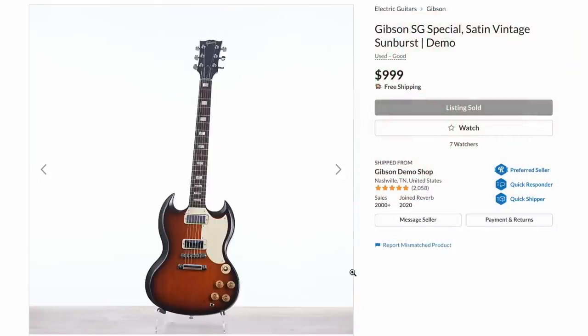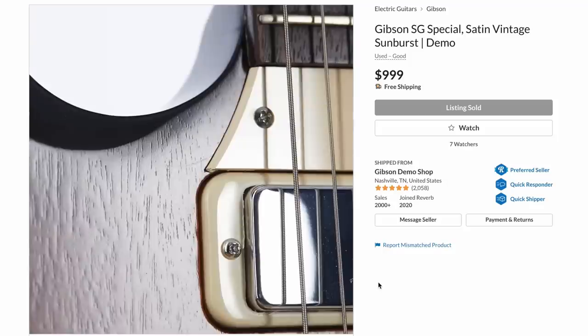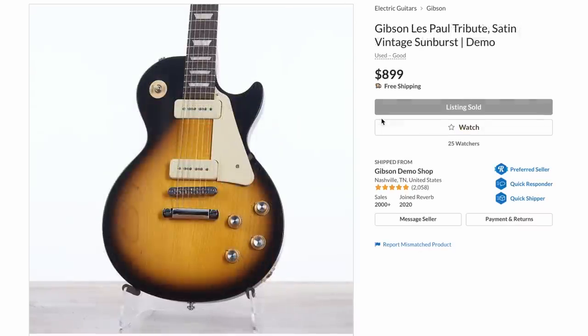I'm kind of nostalgic for the cheap, like, 2010 to 2016 Gibsons, because I used to deal in these things a lot when I first started in guitars because they were inexpensive and people liked to buy them. This one actually seems to have some high performance specs. But we saw quite a few of these this week.